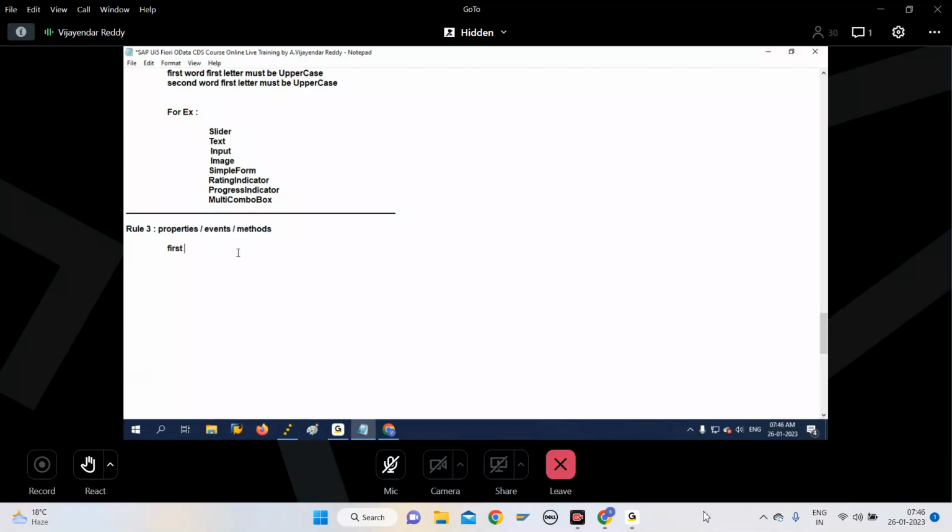First word, first letter must be lowercase here. Second word, first letter must be uppercase. First word, first letter must be lowercase. Second word, first letter must be uppercase. This rule is applicable for properties, events, and methods. Rule 3 is common.